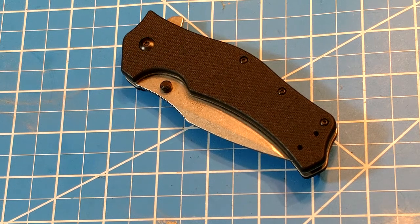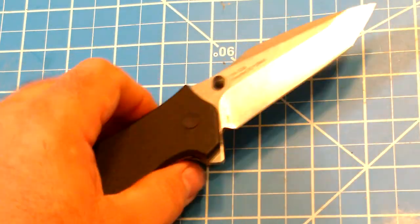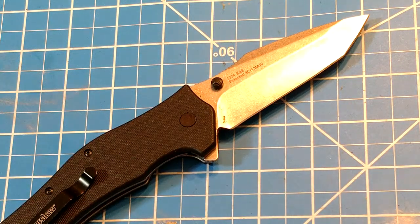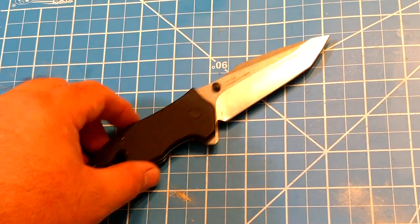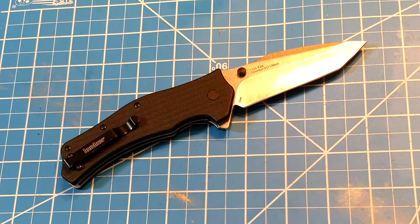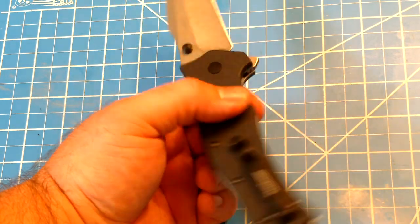So now that we got the numbers, let's actually take a look at this boy and tell you what I think about it. So first of all, this is a speed safe knife. Even though it's not the fastest on earth, it does open successfully every time. I haven't had any issues with failure on it, even though it is a big, gigantic, heavy blade. You can see this thing is gigantic.